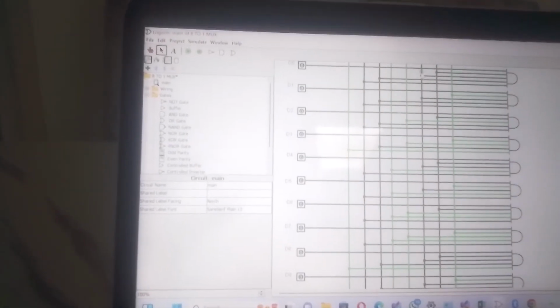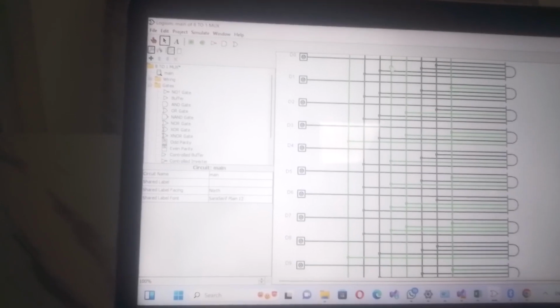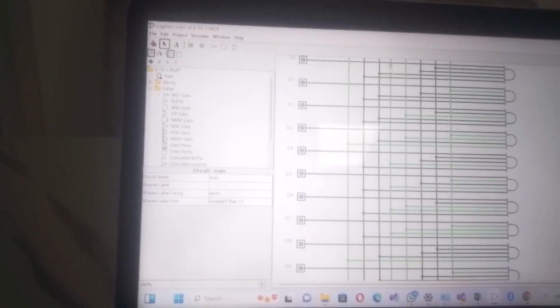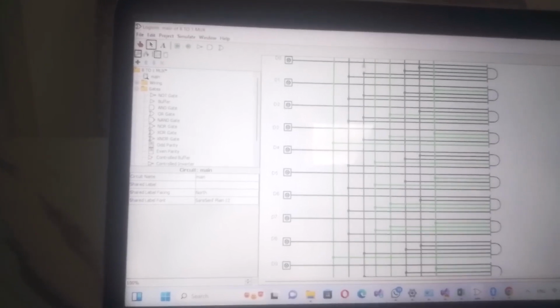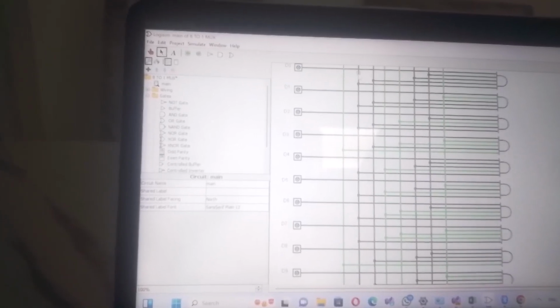Then the next one, the dark green line and the light green line, is S1. Then the light green one and the dark green is S2. And then the dark green one and the light green one is S3.